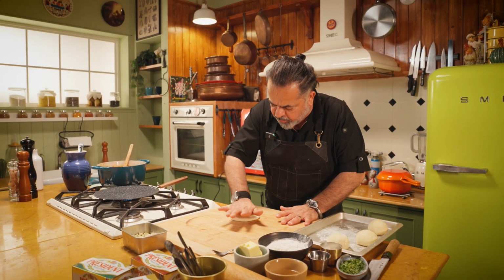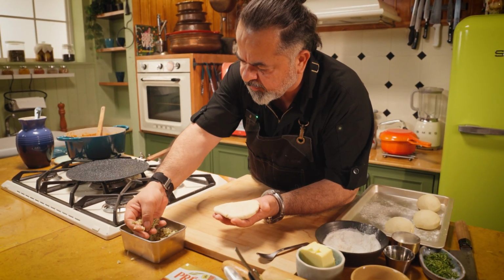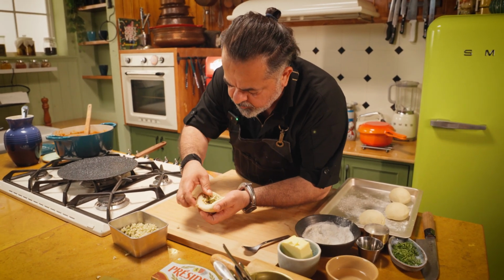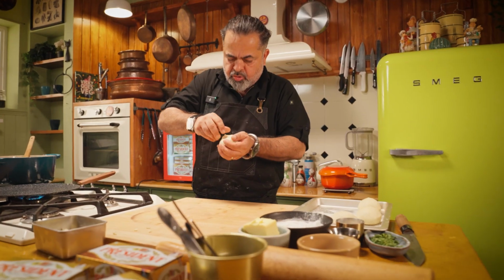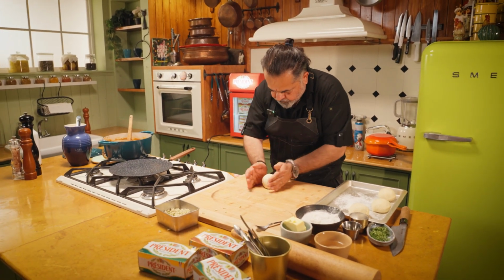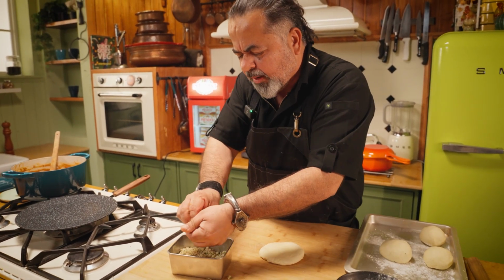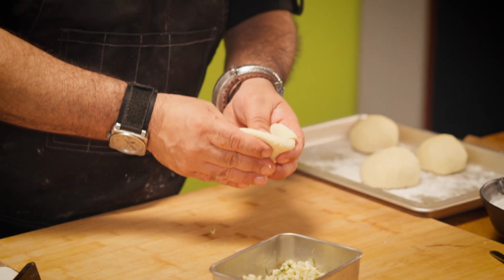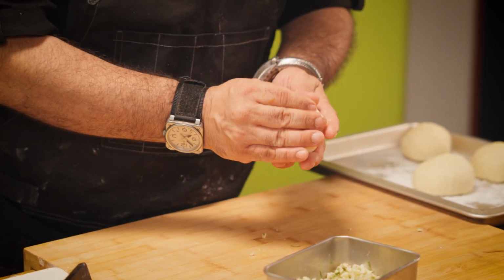Flattening it out a little, okay, so it's quite nice and cool. Now we'll add the filling in this, a little bit of our tangy, delightful cheese, okay, and then we just close this just like this. So once we just put this together, okay, perfect. So in about, I would say about 20 to 25 grams of this cheese mixture, the kulcha, we made a dough ball and we just going to put this together.